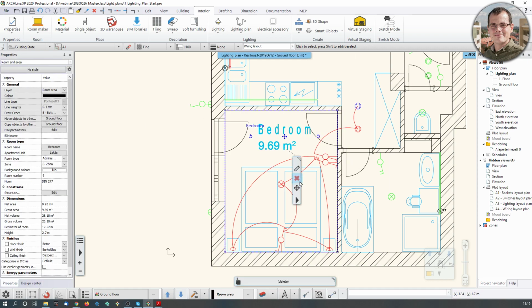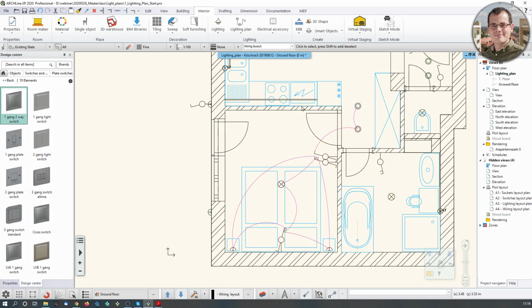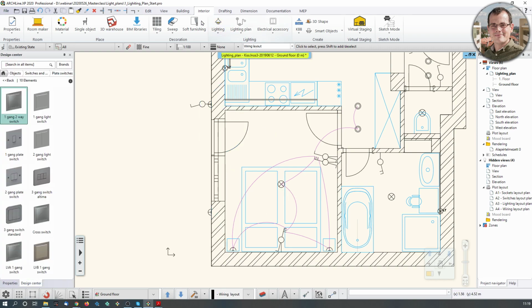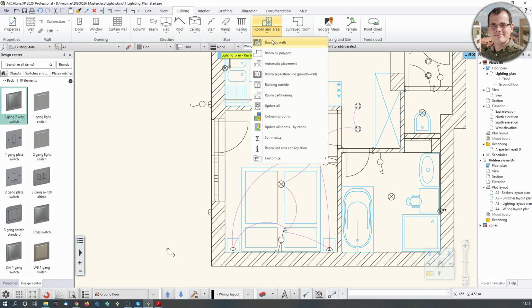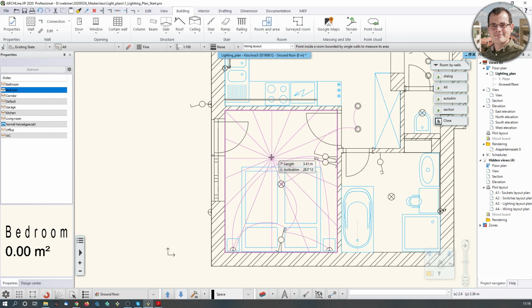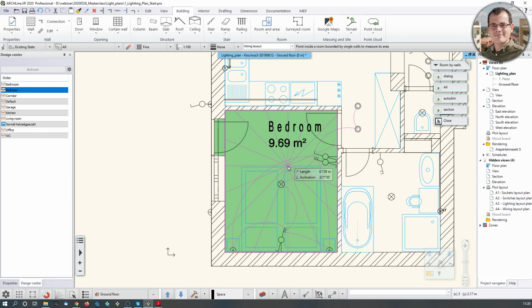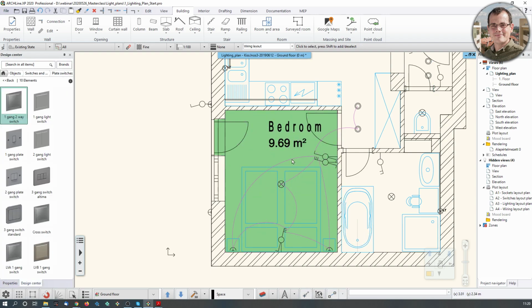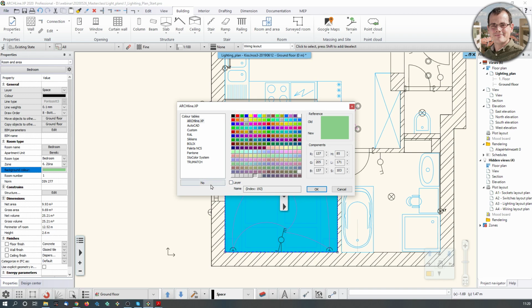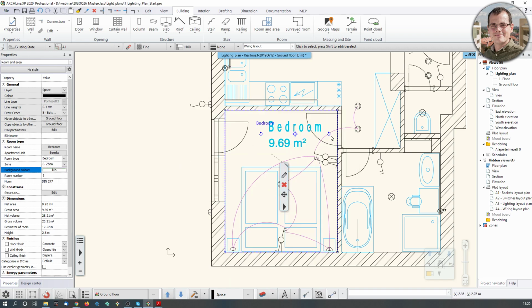So let's just delete this, and that way I can show you how it's created. So if I have a room like here, now it's just a bunch of walls and elements, but how do I designate this into a room? I go to building, room and area, room by walls, and I designate this is going to be a bedroom, and just click inside the room. Well, this stamp currently has a built-in coloring pattern. We don't care about that, so I can even disable that if I want to. So I'm just going to say no to this, and it's gone.